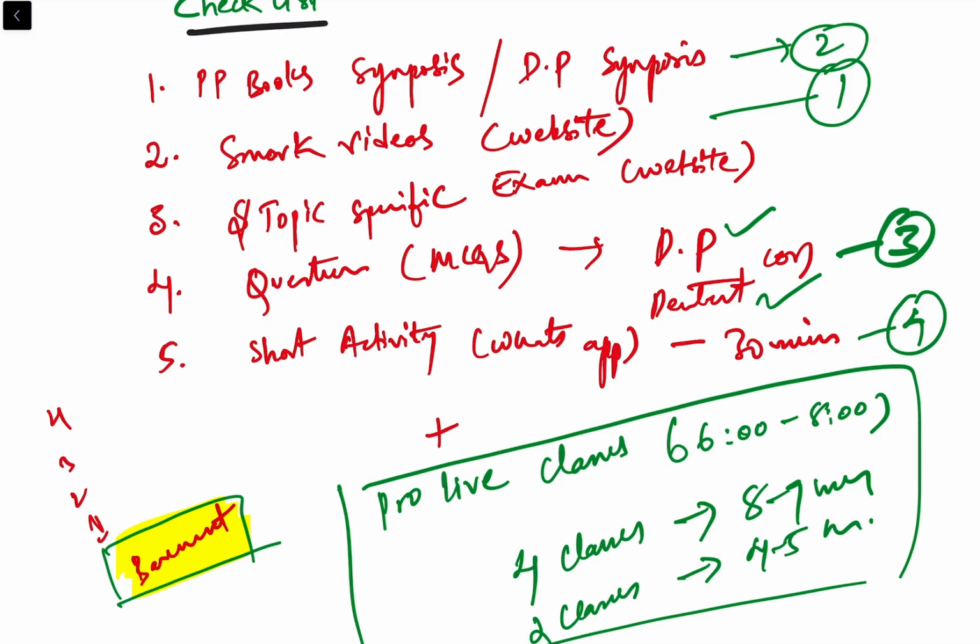Cutting the cavity is like watching a smart video. Then you finish the cavity, then you start mixing the cement or filling the composite, curing, and everything is done. The final part, the finishing and polishing, will be done by your WhatsApp activity. And finally, a topic-specific exam tells you, meaning your mentor is going to check and give a rating out of 10 on how your restoration looks, and approve the restoration. Getting that approval, that rating or score, is the topic-specific exam. So this is the fifth part, and this is the sequence I want you to follow.